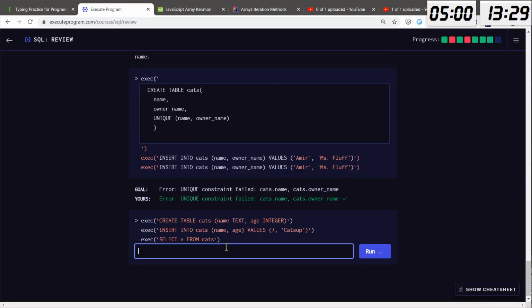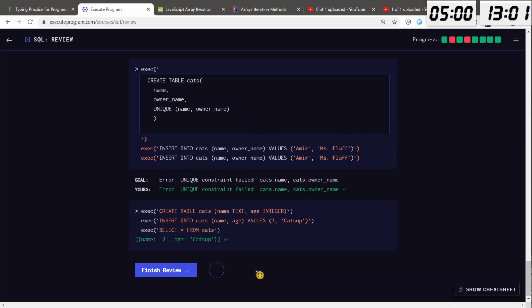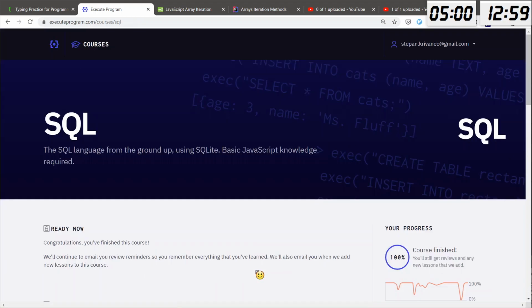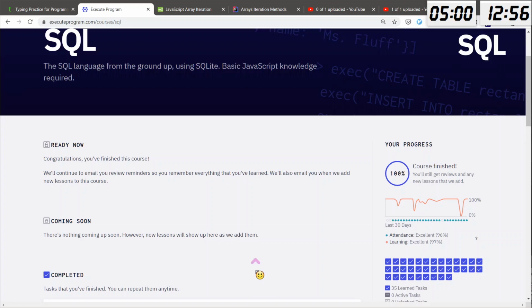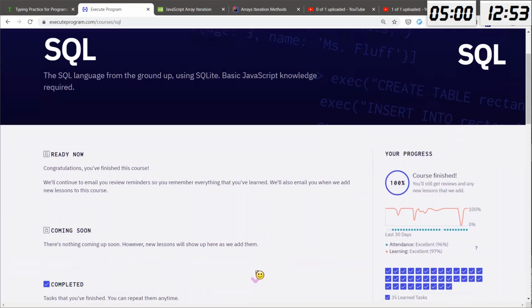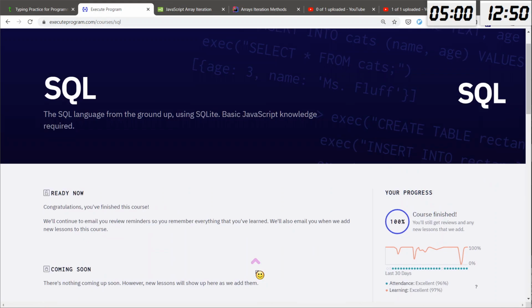So, and here, if it is a text and we will put in a number, it will be a string of that number. So I'll do that. We will have a name, and that will be 7 in quotes, and then we will have an age, and that will be catsup. Close it and hope for the best, and best happened. And I have nothing here. Well, okay.